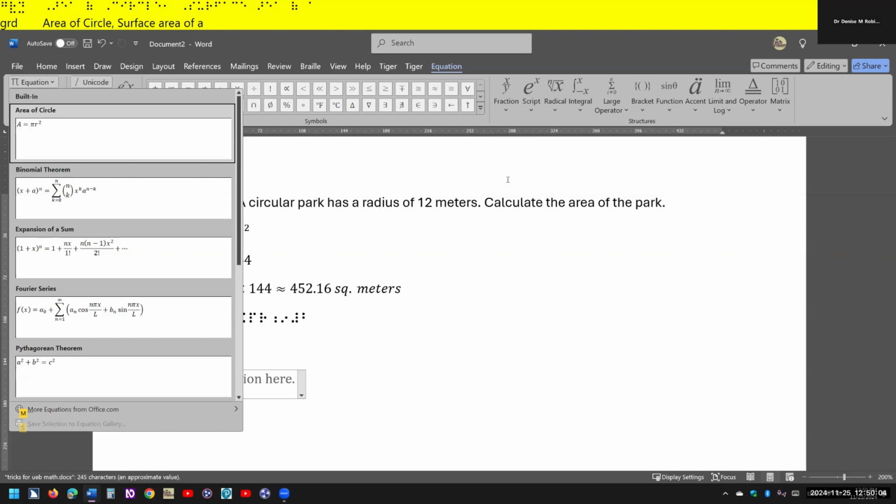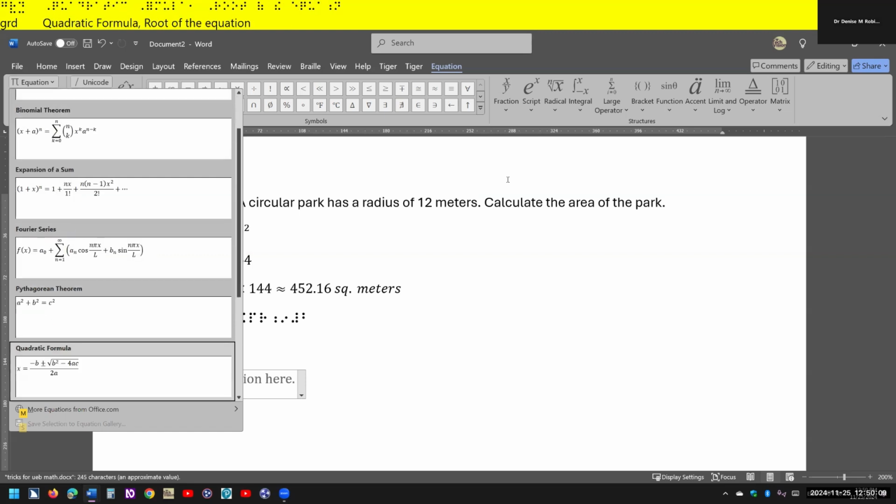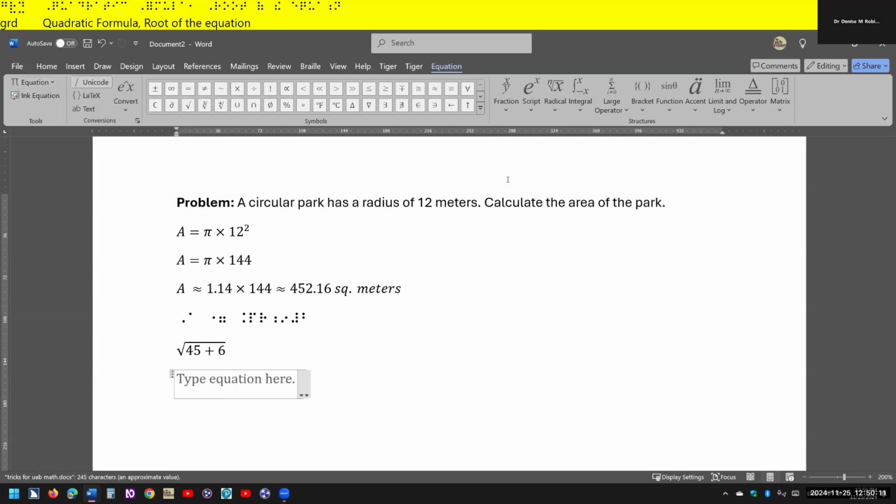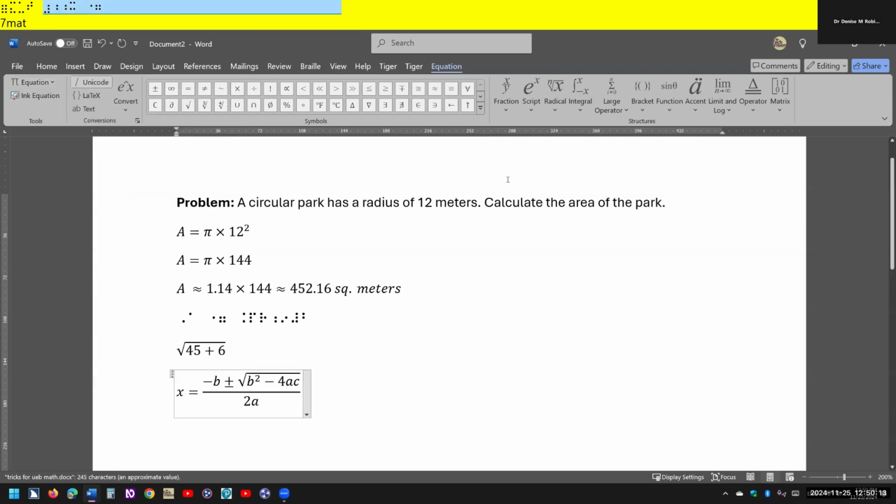Let's go down and find that quadratic formula. Expand Fourier Pythagoras quadratic formula. Oh, love it. Okay. This one's instantaneously going to give you issues also, because as soon as you do b squared, guess what? That vinculum is going to want to stop right with the b squared, whatever you decide to change that to. Maybe 4 to the power of 2. Okay, it's going to stop, and then you're going to have minus, and you're going to have the 4, and then times the a times the c. And you're going to have to move that vinculum. Okay, so just know that.